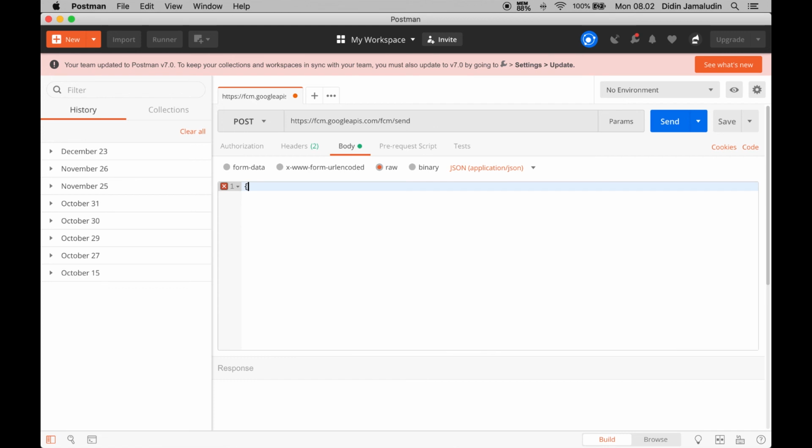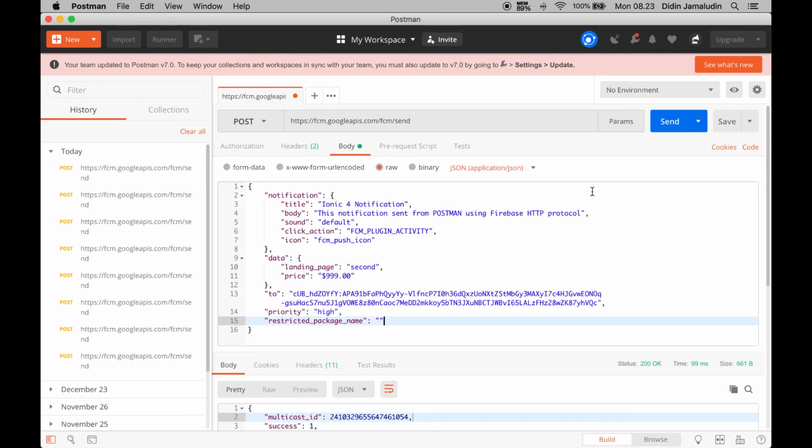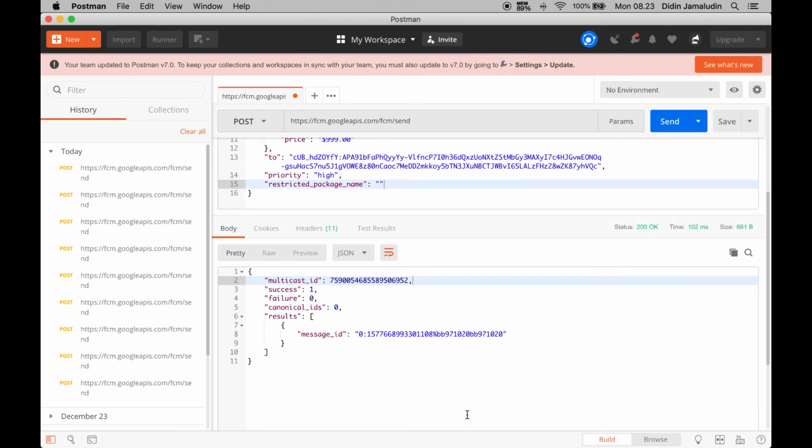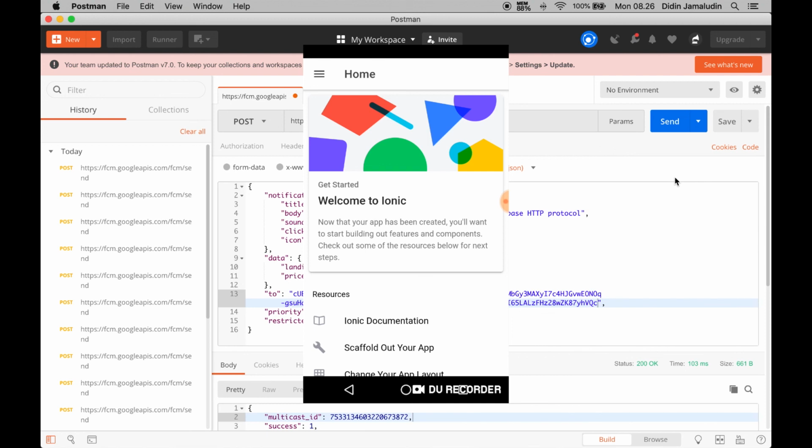Next, add the JSON data to the raw body, and you will see the notification redirect to your second page.